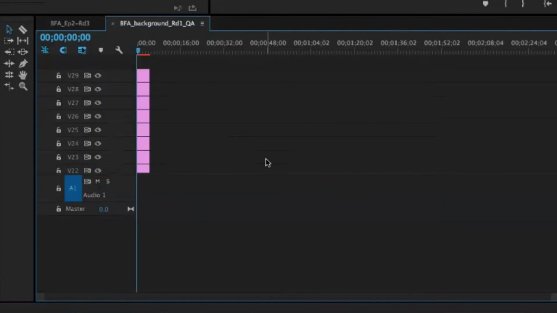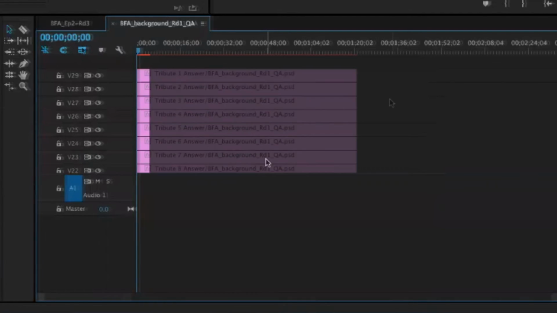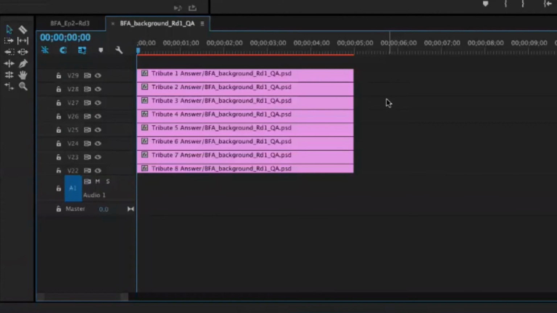This is why subsequences are so useful. Having a couple dozen tracks on your main sequence file would clutter up your timeline and force you to do a lot of vertical scrolling. You can also duplicate sequence files if you have similar segments that you'll need to recreate. From here, you can edit the elements to your liking.